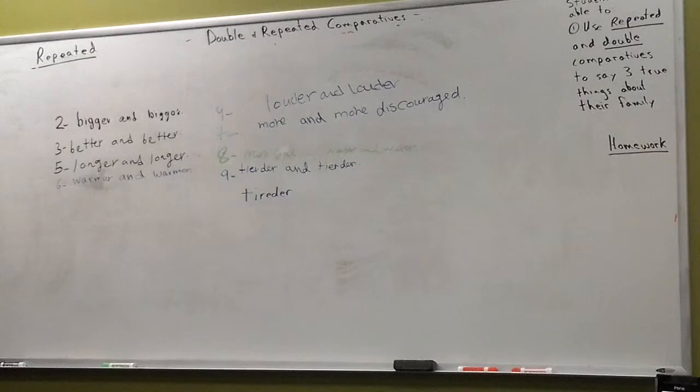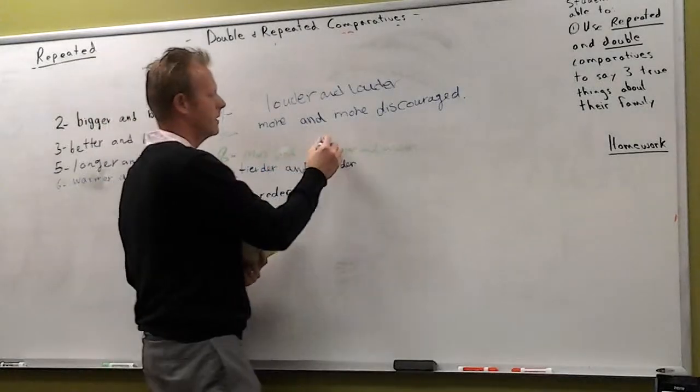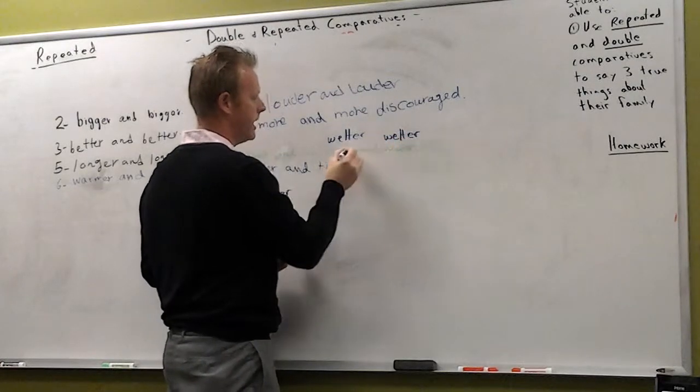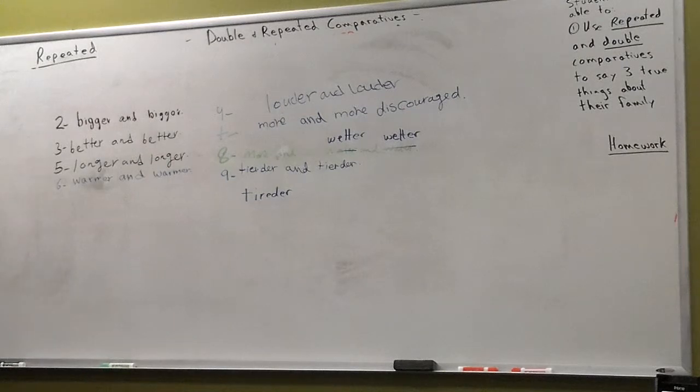Okay. The rain started as soon as I left my office. As I walked to the bus stop, it rained more and more, and I got wetter and wetter. Good. Wetter and wetter. We say wetter and wetter. Yeah, not water. Wetter and wetter. Okay? Number 9. It's not more and more in the first one, right? So, as I walked to the bus stop, it rained more and more, and I got wetter and wetter. Yeah, so you need both of those. Everybody okay? Who's got number 9?